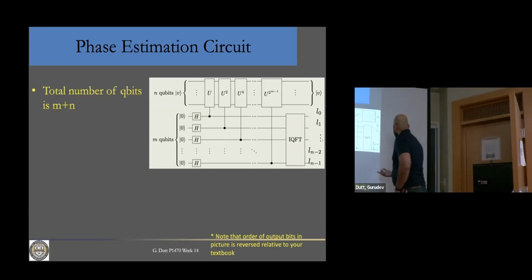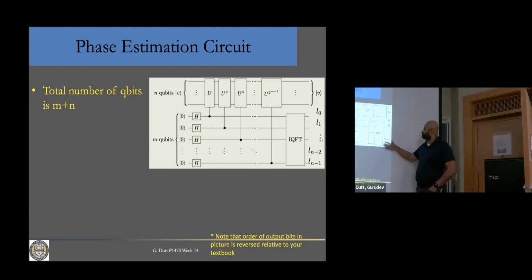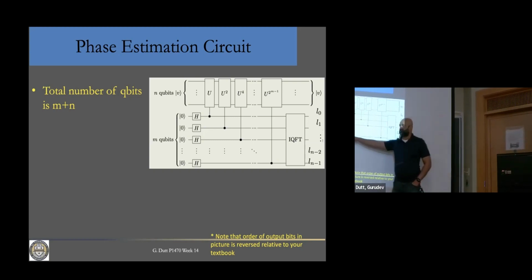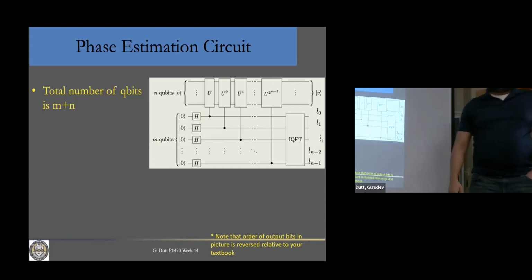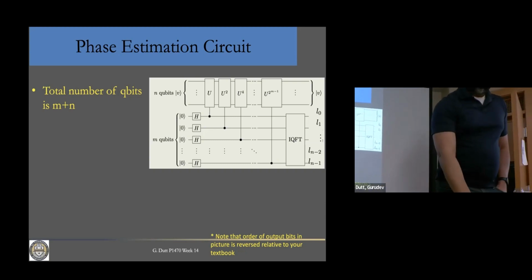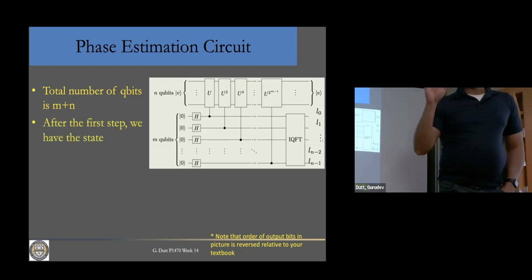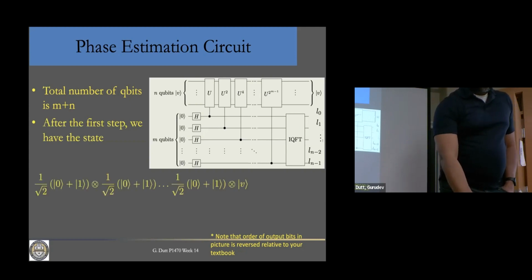Also, I should mention your textbook has a slightly different order of the output qubits, which is reversed relative to mine. I don't know why they did that, because until now we've always been choosing the leftmost or the bottommost wire in your circuit as the most significant bit, and the first qubit, the one at the top, is always the rightmost or least significant qubit. For some reason, they have interchanged that in this particular section of your textbook, which I find confusing. So I'm just using my notation over here. Although I may occasionally mess up M and N, so please bear that in mind.